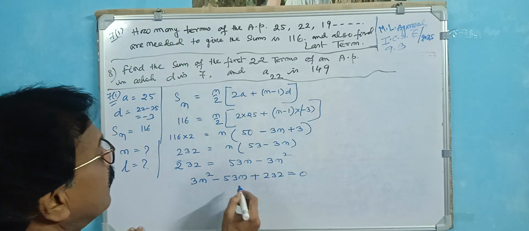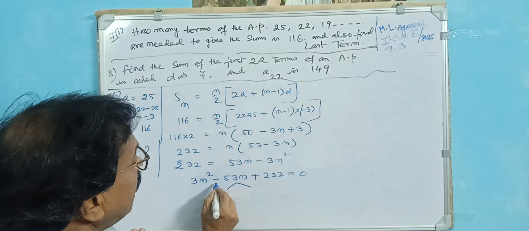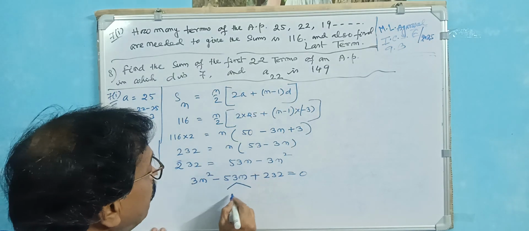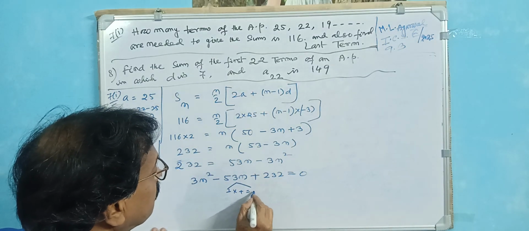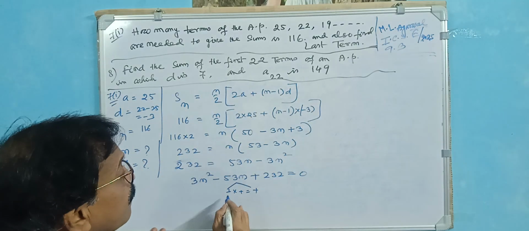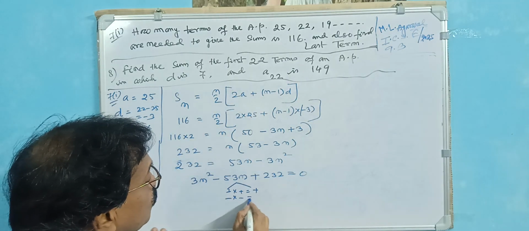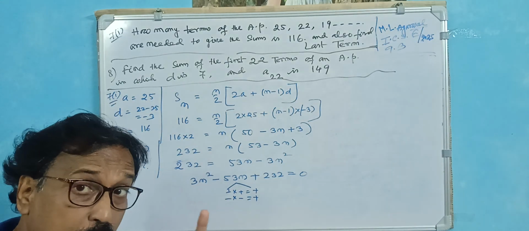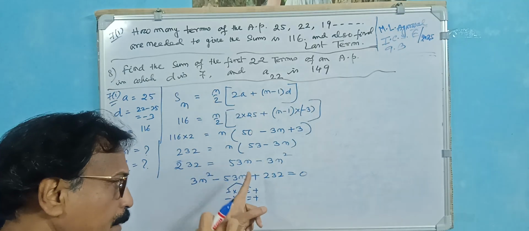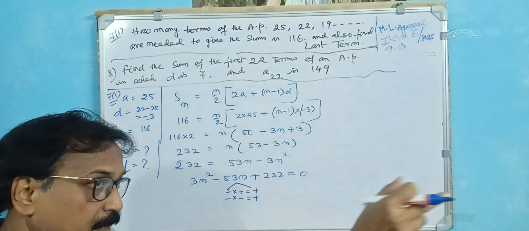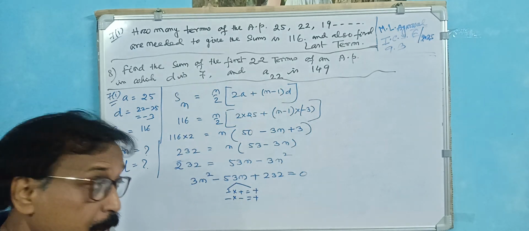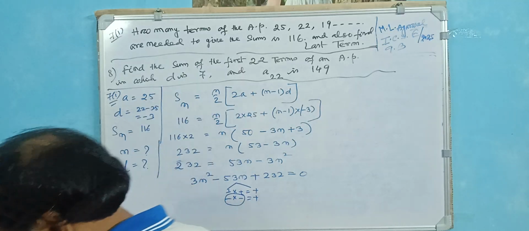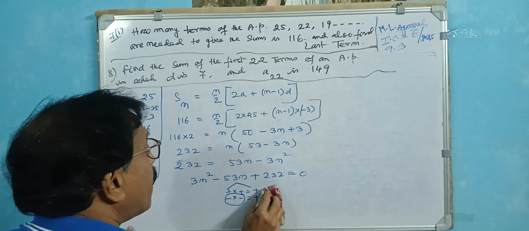So what is the process? You just break it in this way. The middle term is minus, and the last term is plus actually. Plus into plus is plus, and minus into minus is also plus. So here you take both as minus. That is the very important sign. Since the middle term is minus, you take this option: both are minus, so here you break it in this way.